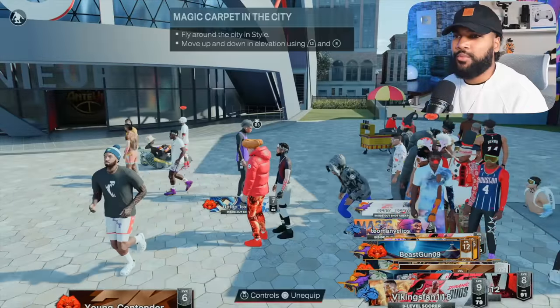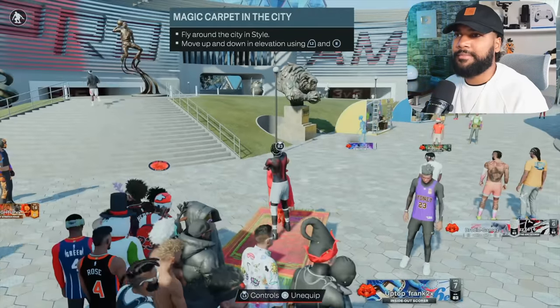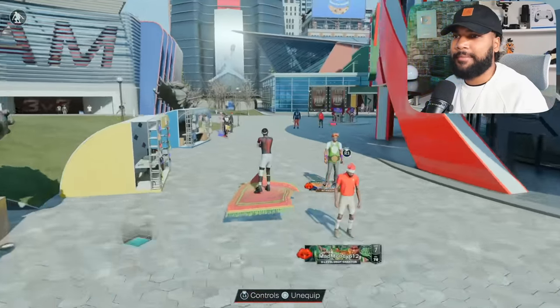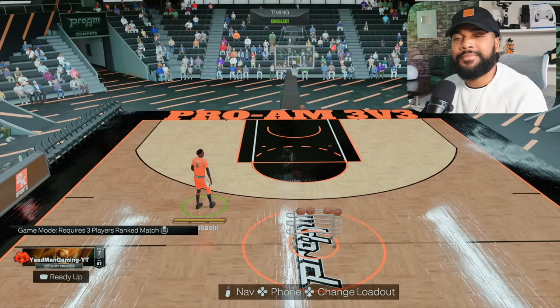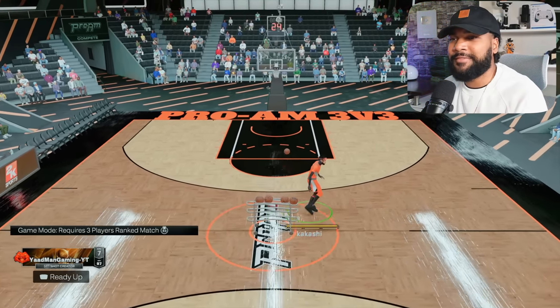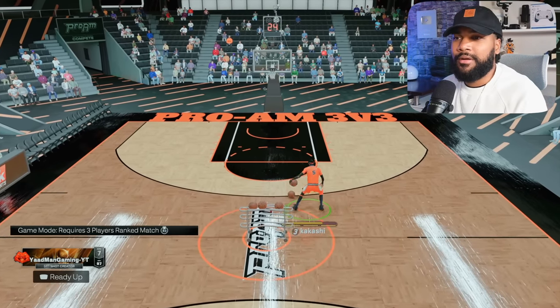I'll show you guys one time. Super easy fade. First shot, I'm telling you, bro, super easy fade. I couldn't even get one green in that park, bro.